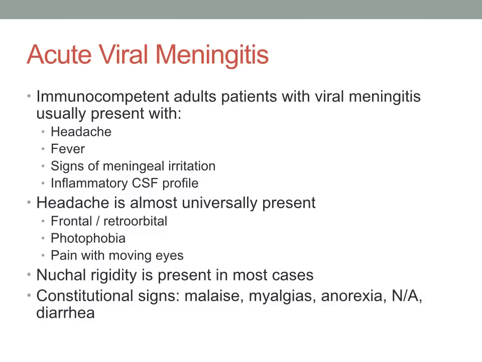Nuchal rigidity, aka your neck stiffness and inability to move the neck, is going to be present in most cases. Why? Because you have irritation of the meninges, which go up through the spinal cord of the neck. They also typically have constitutional signs that you'd see in any type of infectious process, such as muscle aches, fatigue, anorexia, nausea, vomiting, and diarrhea.